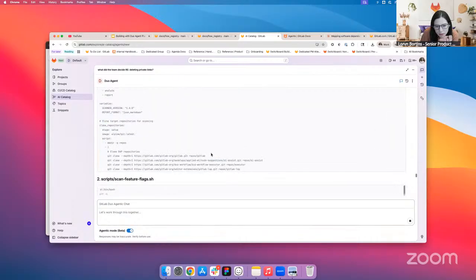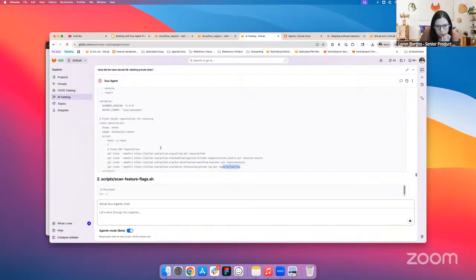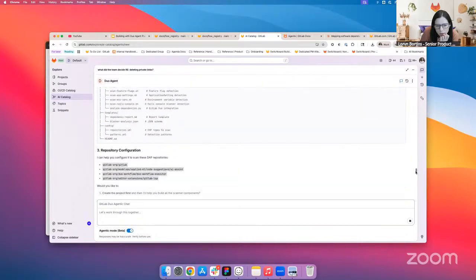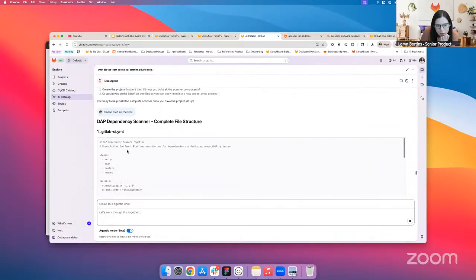Weird, I can't copy. Am I missing a little copy icon or something on this? Nope, nope, that's not it.